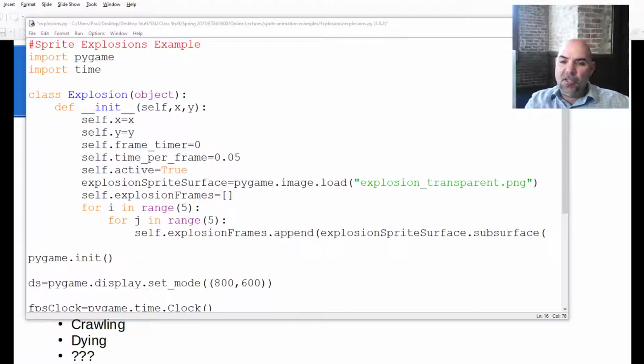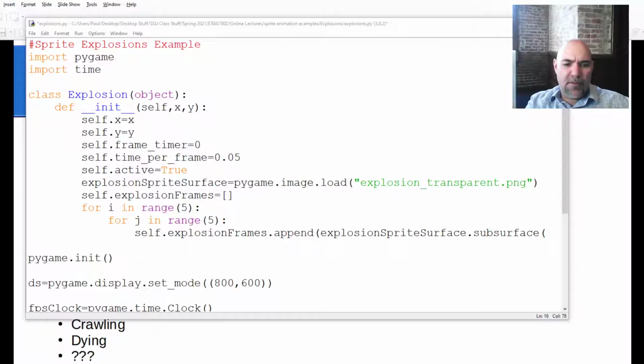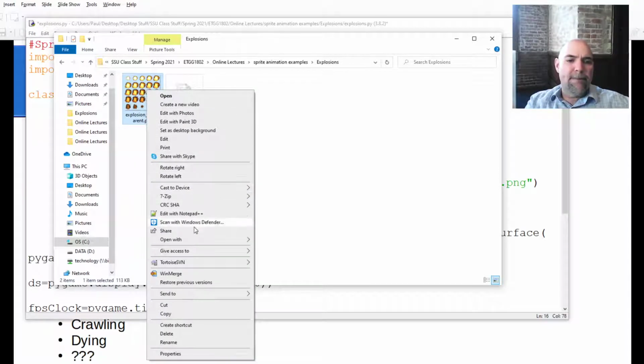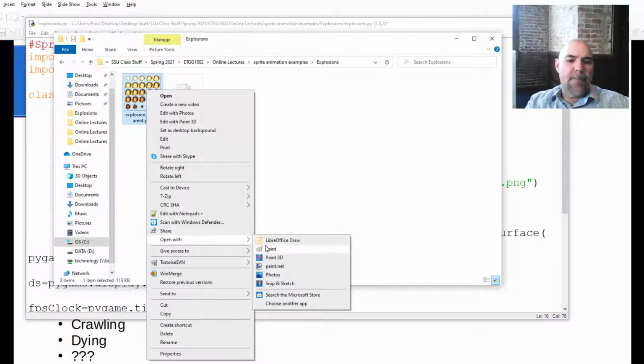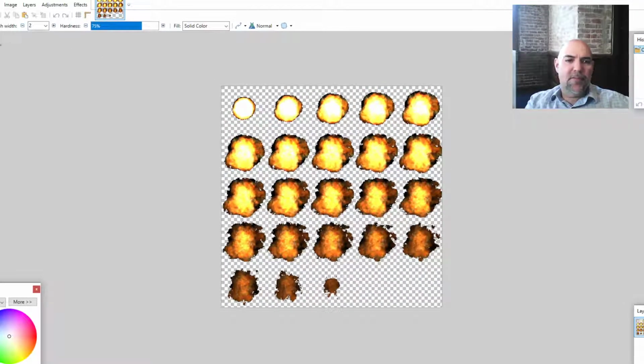And what we're going to use is we're going to use I and J to know where to get that subsurface from. And I happen to know that in the original image, if you were to measure those positions, let me close that and reopen that original image. Here, let's actually open that with paint.net. Again, paint.net's free. You can download it. But I happen to know that if I were to highlight one of those areas here, like how big is this area here? That is a 64 by 64 pixel block. So each of these is 64 by 64.